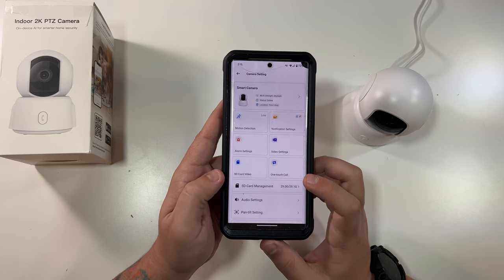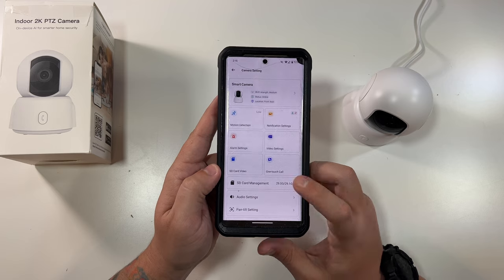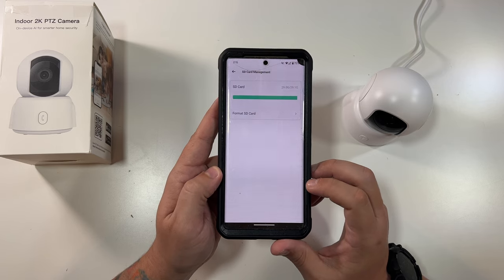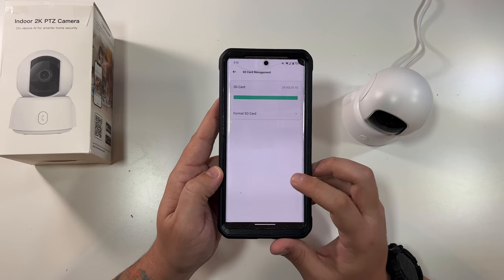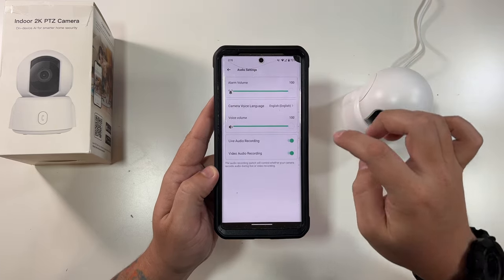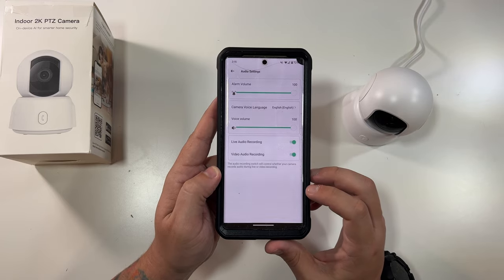Then you've got your SD card management, your one touch call. So that's on. We'll show you that in a moment. And your SD card management shows my 32 gig card is 29 gigs with the option to format it. Then we've got some audio settings down here. So the alarm, we'll turn that to 100. The voice call is on 100, live audio and video recording.